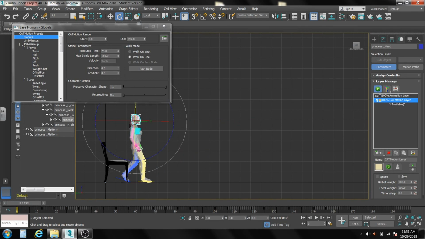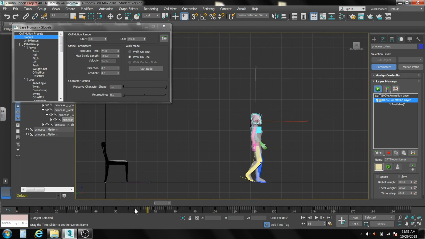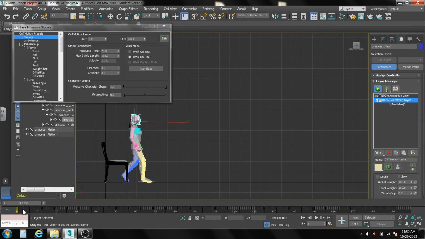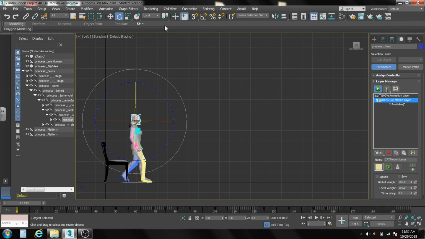Not bad, not bad at all. But wait a minute, Mr. Coon. We have that, but we had her sitting in the chair. How do I go from making her sit in the chair to standing up like this and walking? Okay, let's work on that a little bit. I think I can close this down.